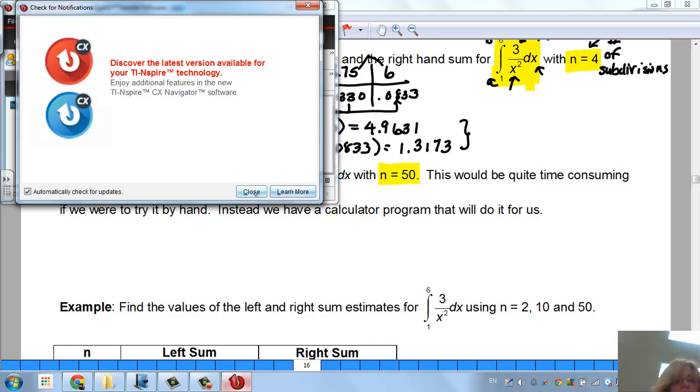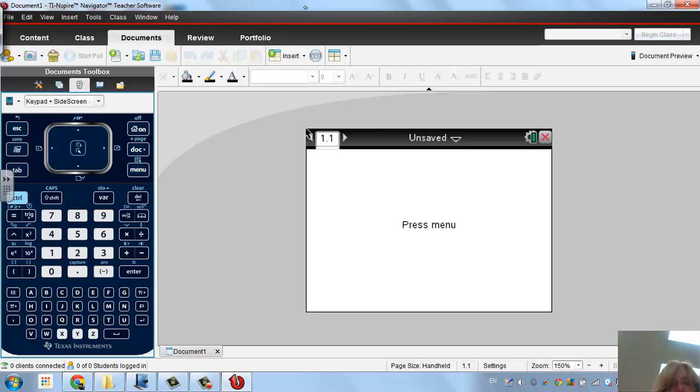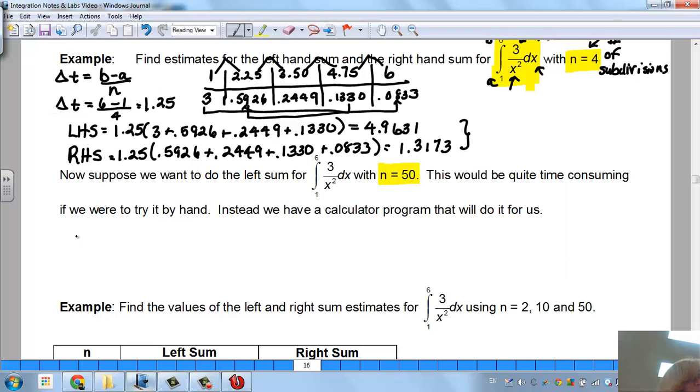All right, so let's open this up. When I do this with you, when we get started, let's go back to this. Let's put these down first. So first of all, you're going to do menu. You're going to do 6 for statistics. Just copy this down, and then you have something to follow. 3 for list math. And 5 for sum of elements.